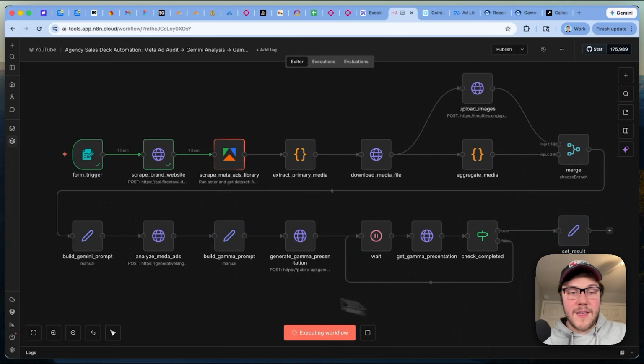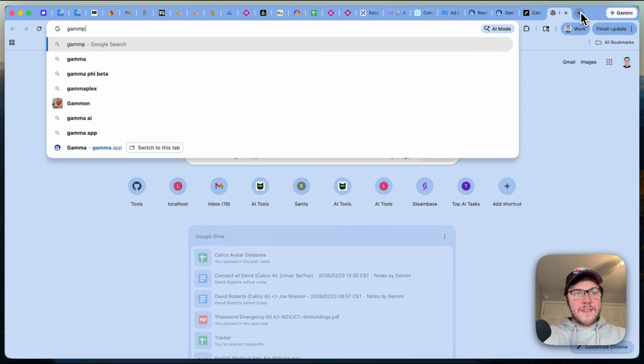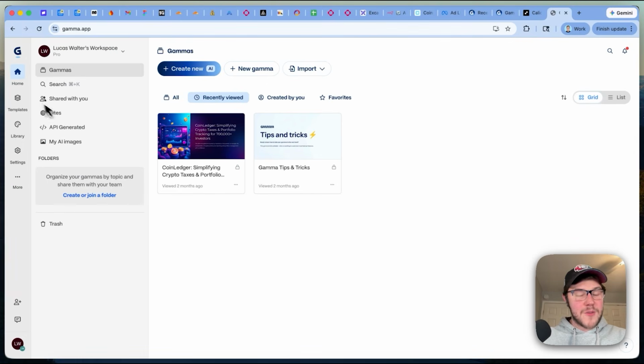And after that's done, we're then going to run it through this bottom section here, which is going to perform the audit using Gemini 3.1 Pro, because that can take in both images and videos, which are what we have running on our ad account. And finally, once we have that audit completed, we're going to take all of that context and pass that off to the Gamma API.